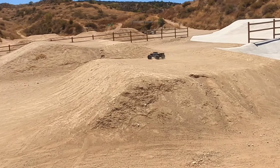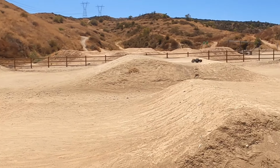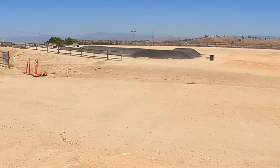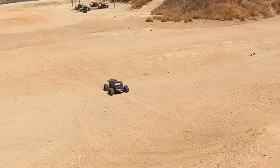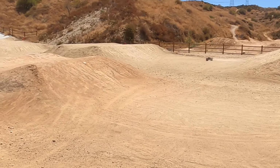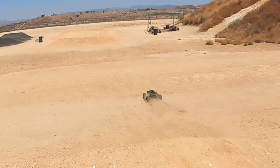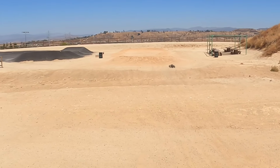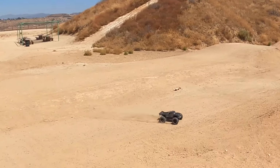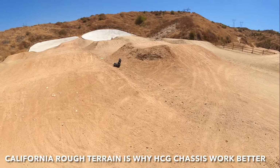I need a smoother track for the Outcast. It's just all these little pebbles everywhere are gouging this chassis, where the Xmaxx with the high center of gravity doesn't have these problems. Oh, see, kicked up the rear. Oh, right on that wing. It's just the rocks are making this out of control.